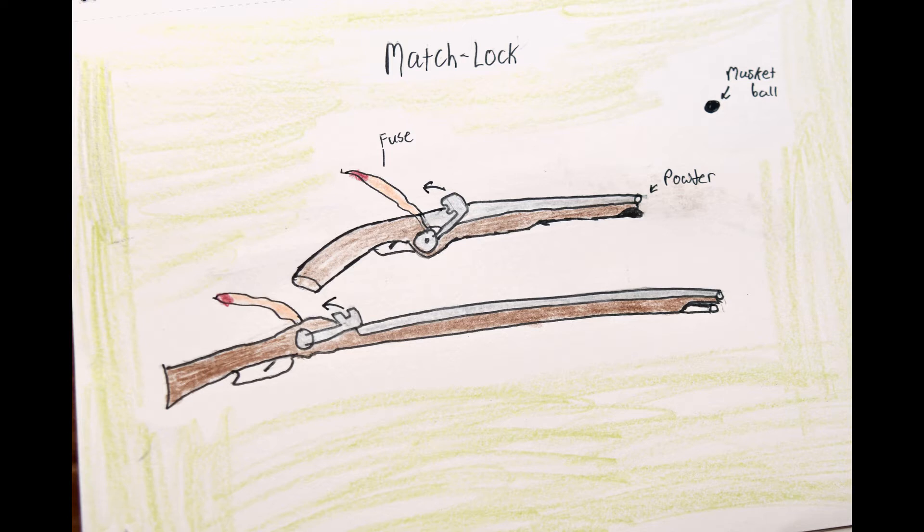The heavy arquebus, or musket, would be introduced as a standardized matchlock weapon with a longer barrel. With the matchlock rifle came line fighting, which was the most effective way to fire these weapons. The matchlock rifle was credited to Portuguese innovation. Whereas with the arquebus it would often take two people to fire the weapon, or a bipod, one person could now fire it alone, with the mechanism lighting the pan for them.